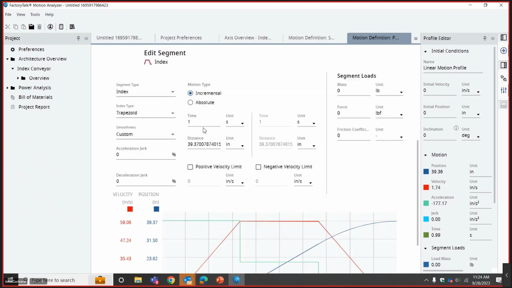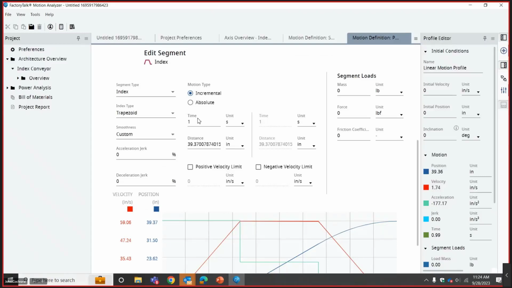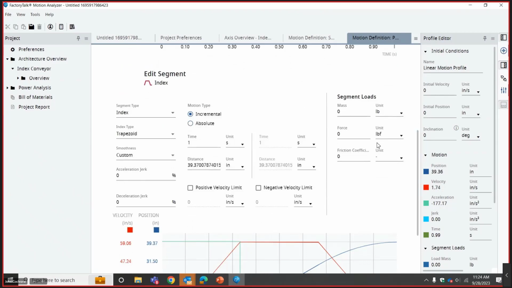Now I haven't given the time or anything like that, so I'm going to go back and just verify what it said. It said move time half a second in 24 inches. Down below is where you can go in and put more specifics for that type. Here again, there's my segment type as an index, and my index type is trapezoidal.